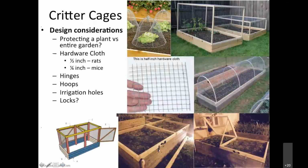A big thing though is actually building cages. Let's say all these things aren't working, and they're still getting into your garden. You can build cages out of, we use hardware cloth.